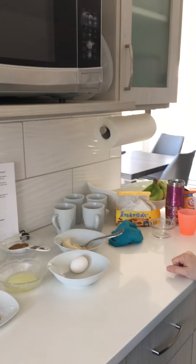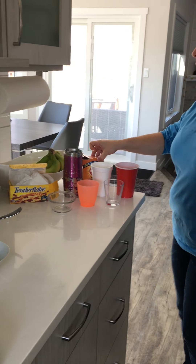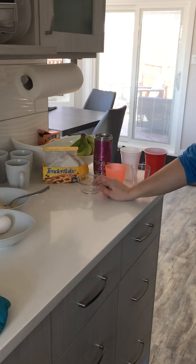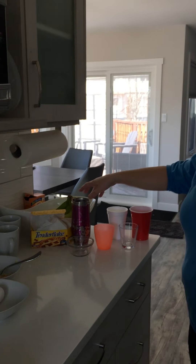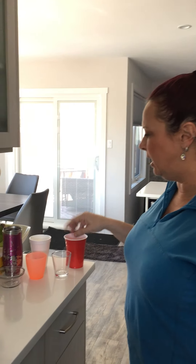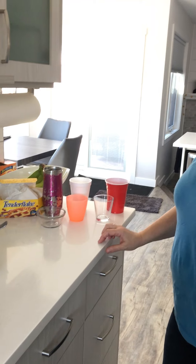I want you to look here at the different things that could go into a microwave in terms of what we cook in, because this is the biggest thing you really need to pay attention to in terms of microwave safety — using a bowl or microwave dish that is safe to go in the microwave. I've got a variety of different things here. I'm making a banana bread in a mug, so I've got different types of mug-like things that maybe we could use.